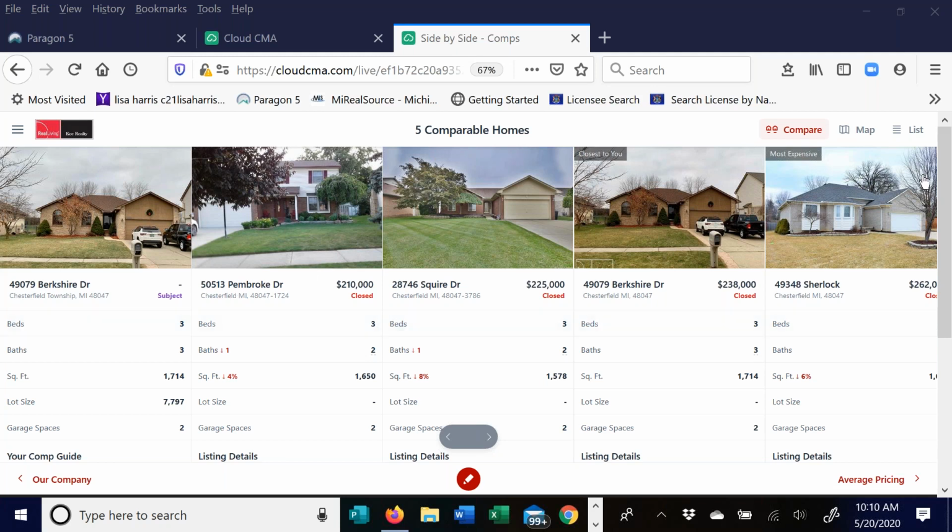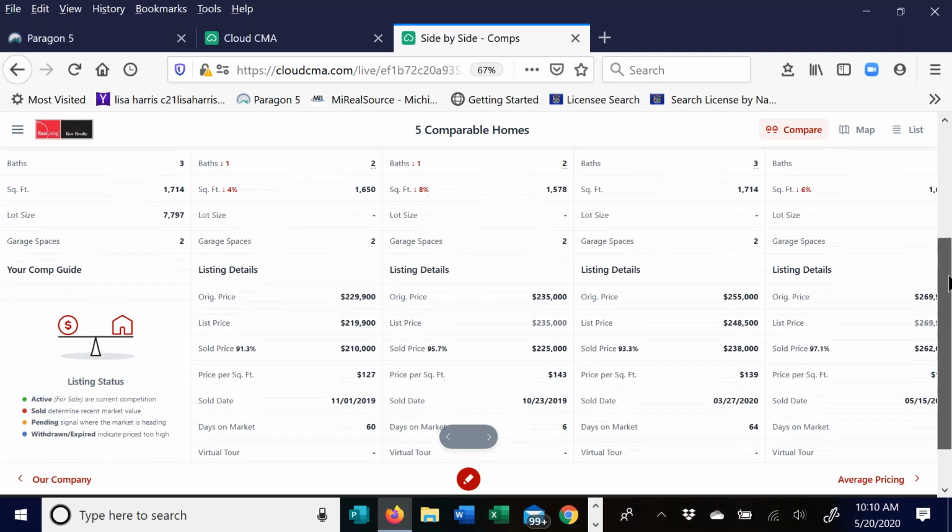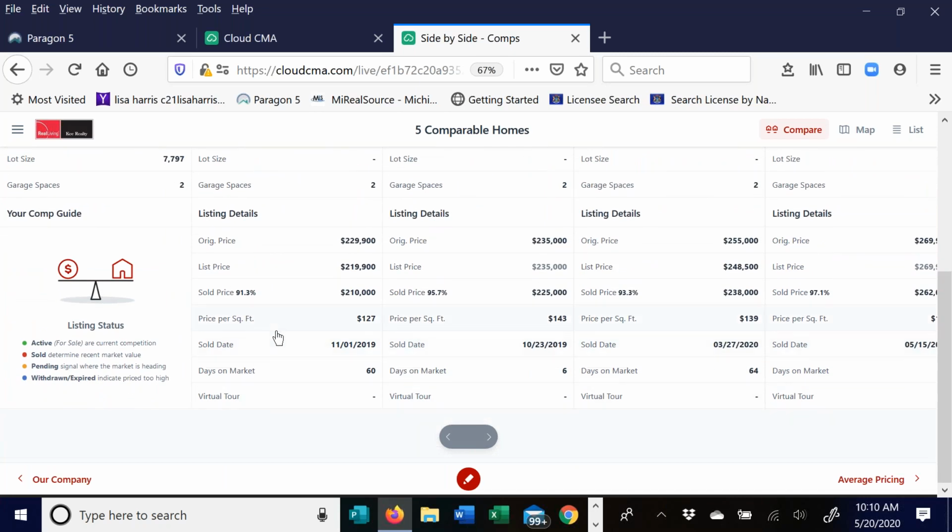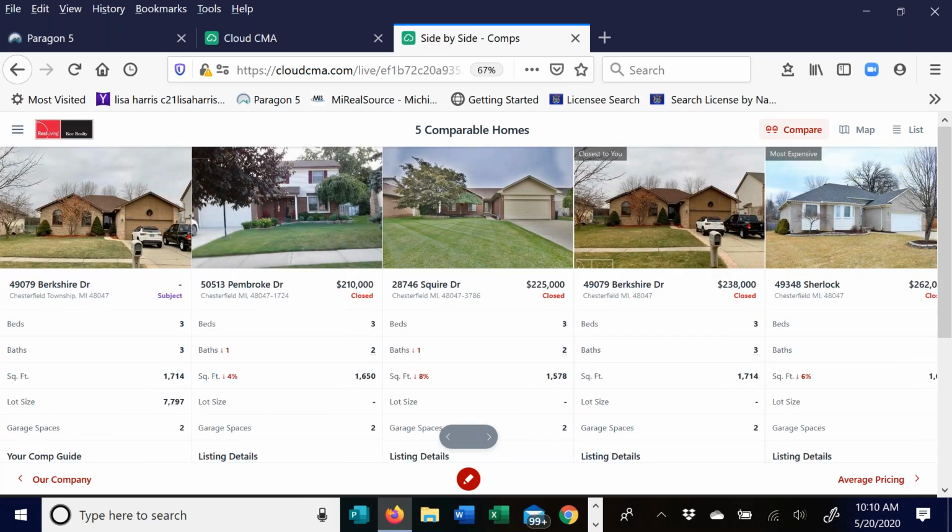As you scroll down further, you'll see some percentages in here also, which will give you, for the listing details, list price and sold price, and a percentage of what that sold price was compared to the price it was listed for. If you look in the top here also, you have some other percentages that may be different than what they're showing from the list to the property that was in the MLS to tax records. So there's a difference in percentage also. And again, these will show if they're closed and the price that they closed for.